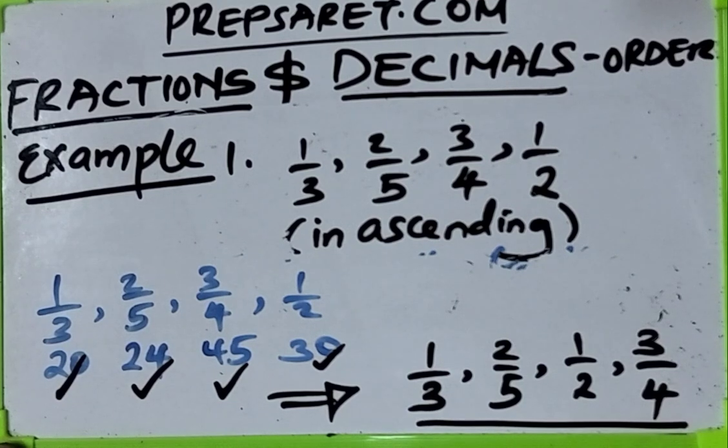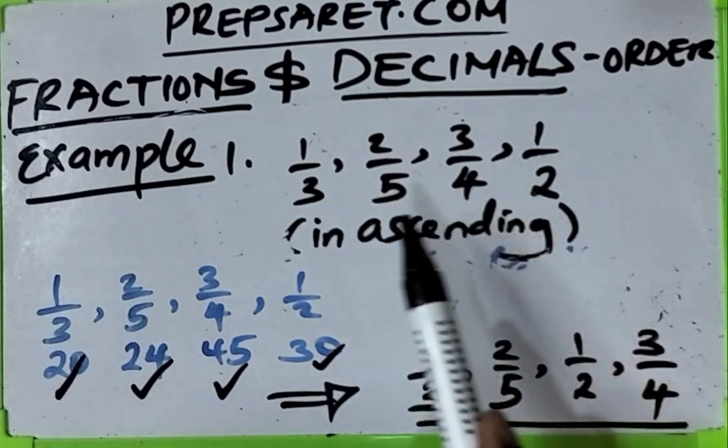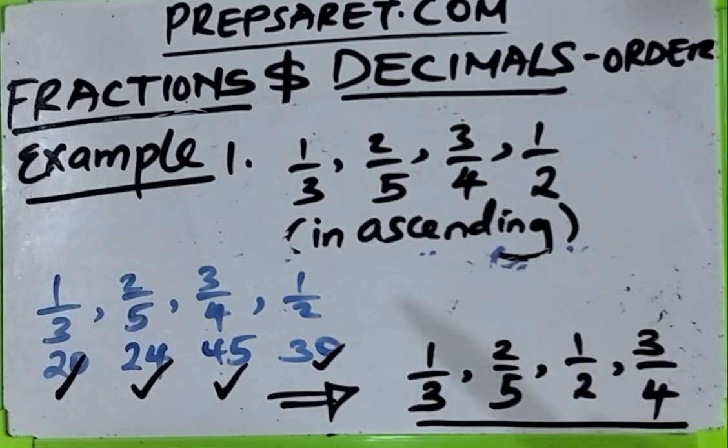We have answered that question of arranging the fractions in ascending order. The steps were very short and very precise. We looked for the LCM, or the least common multiple, of the denominators. Then we multiplied that number, which was 60, by all the fractions to come up with these numbers that can easily enable us to arrange the fractions.